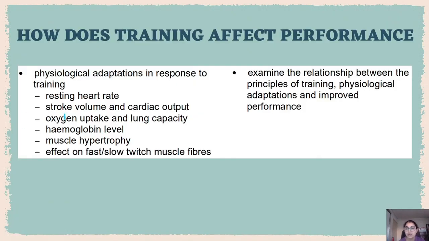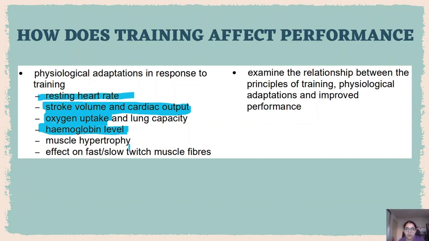The 3 that you could talk about could include, for example, stroke volume and cardiac output. Those 2 are always good. You could also talk about oxygen uptake, which is also a really good one. Hemoglobin level is one I would talk about as well. Hemoglobin level increases. Remember, hemoglobin is in our red blood cells, and oxygen latches onto the red blood cells and through that travels throughout the body. And you could also talk about resting heart rate.